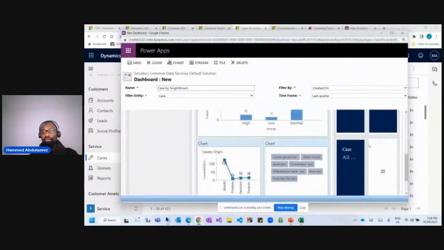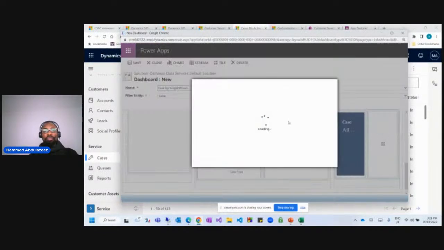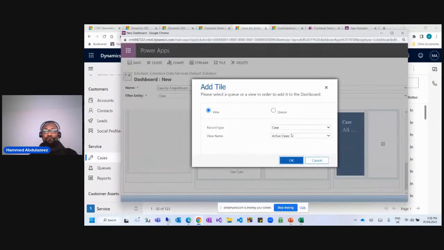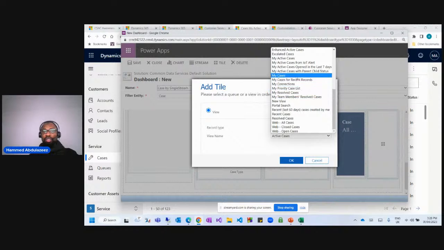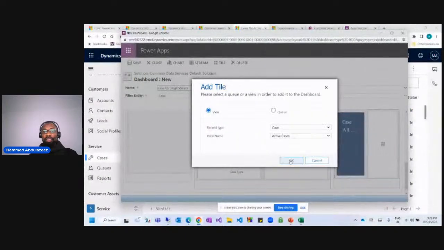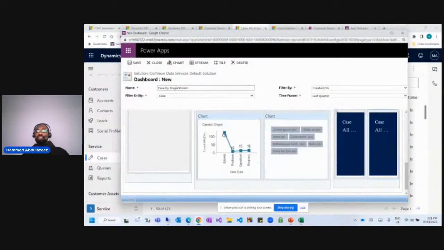So it's trying to fill up this, and here I can select my resolved cases. I've done that already. My cases, resolved cases. Okay, escalated cases as well, right?